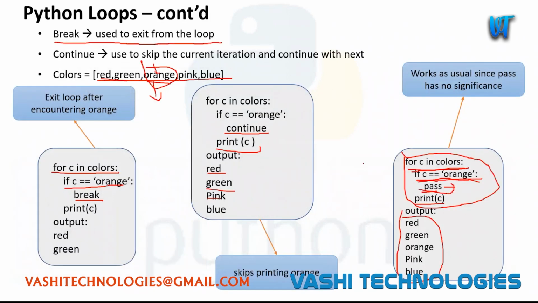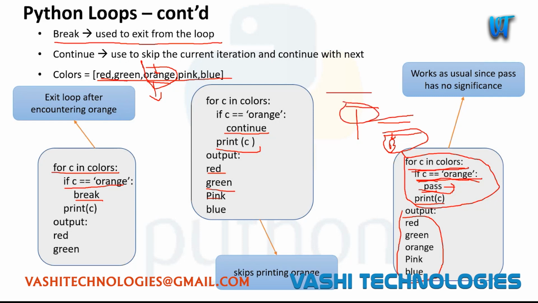And if break is encountered in nested loops, we have this first for loop, then we have a second for loop, then we have a third for loop. So we might have nested for loops, right? In this case, break will terminate the loop in which it is defined. If break is defined in the fourth for loop, it will terminate only the fourth loop. If it is defined in the second for loop, it will terminate only the second loop.